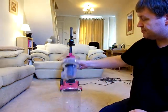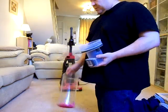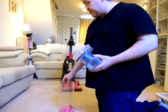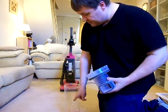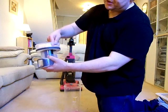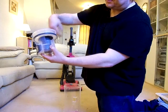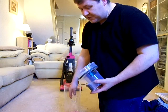This is the separator, which you can take out the top of the bin, like so. And what it basically is, is a small miniature cyclone chamber, which fits inside the big cyclone chamber. So your dirt comes in through the side of here, like that, enters the cyclone chamber from the bottom, and it's spun round inside here, and then it exits from that hole in the top. So the centrifugal force of here will stop the dust being drawn in. That's the idea. And then it comes out the top and falls down into the bin.